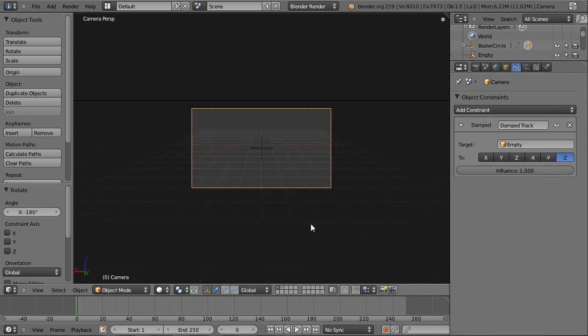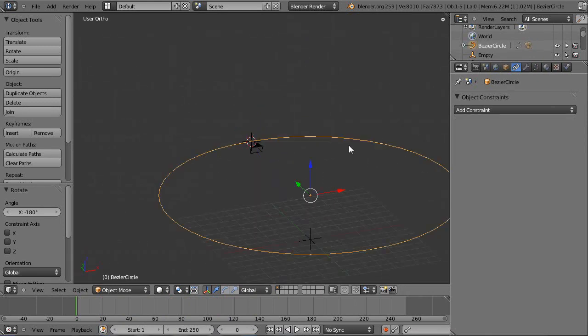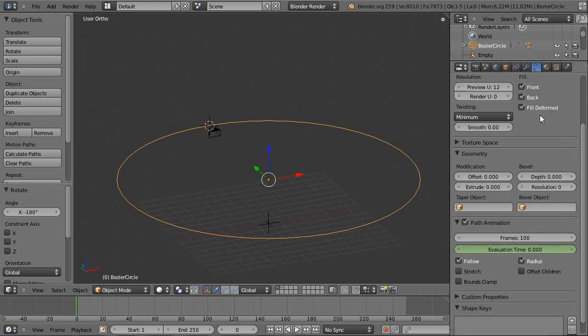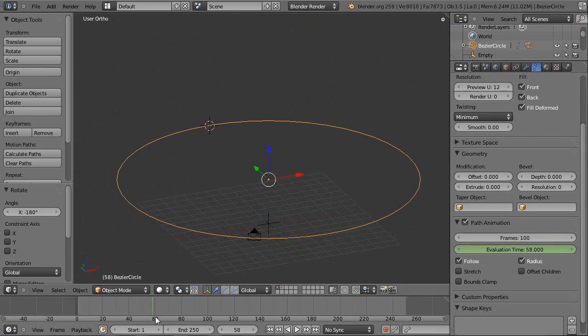Now if you want to adjust the amount of time that's going on with the camera, for how long it takes to go around the circle, just select the curve and then go into curve options here. And you see all these settings are fine. The frames is the amount of time it takes for the camera to go around. So in 100 frames, as you see there, it's gone all the way around in a full circle. So turn that to 200 if you want. Now it's halfway around at 100, all the way around at 200. That's just a sort of how long you need it to be question.